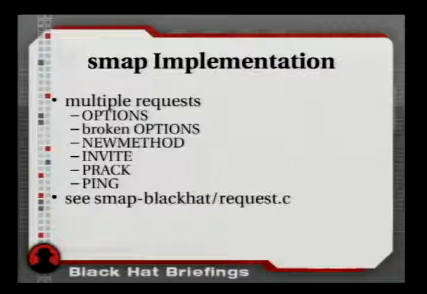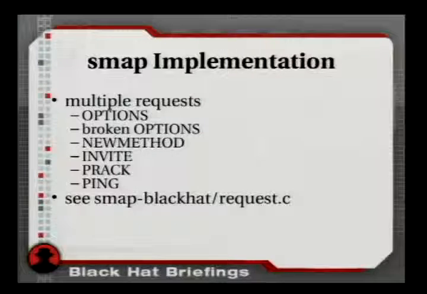The messages that I'm using are limited. It's actually 7 messages right now. It's a regular options request, then it's an options request that's missing the zip colon prefix to the zip URI. Some devices don't understand that notation. It's actually broken, but some devices just get around that and still respond.